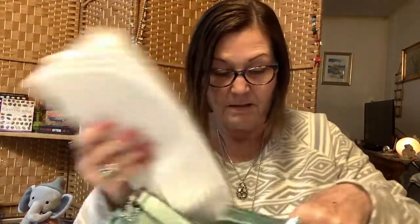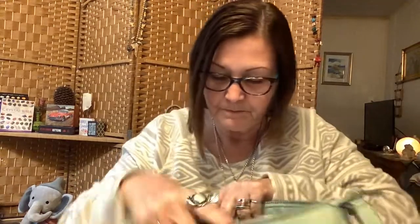Oh, you guys, this is so cute. You have a Guess pebbled leather, patent leather, what would you call it? It's faux leather. I do believe this is man-made materials, I think. Let me check here. I think it's got a tag somewhere. Made in China. What's it say? Doesn't say.